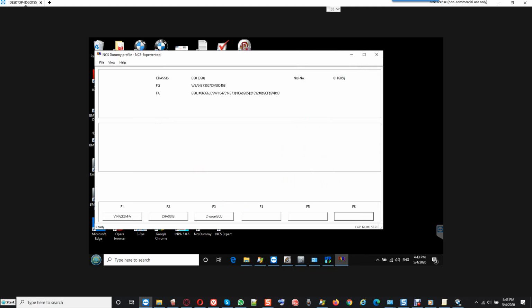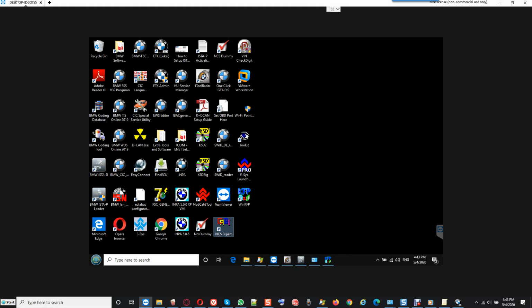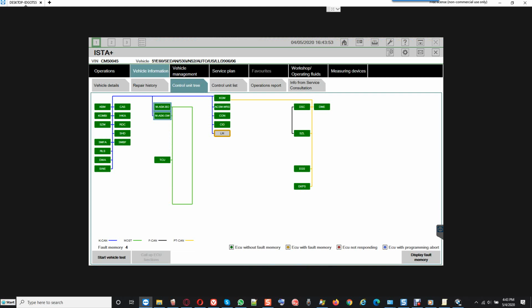What else? Back to main function, blah, blah, blah. All right, we close this off. There's nothing else, you know what I mean? There's nothing else to do here. What we do, we just have to get a light module and try to wiggle our way into it and try to write the modified. We can modify the FA, but we want to keep the original one with the 524, so we just keep that, you know what I mean? It's still the same thing, because the CAS only has a modified FA where 524 is omitted.